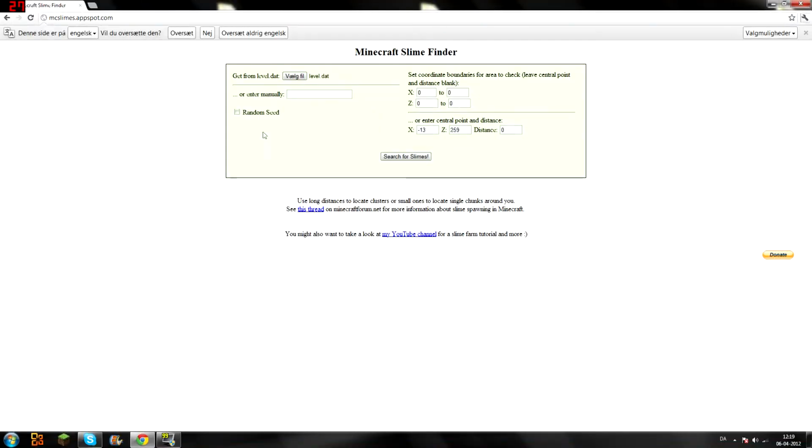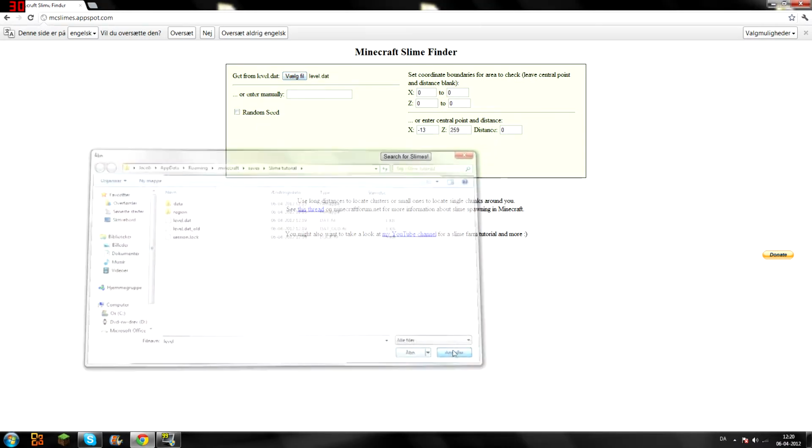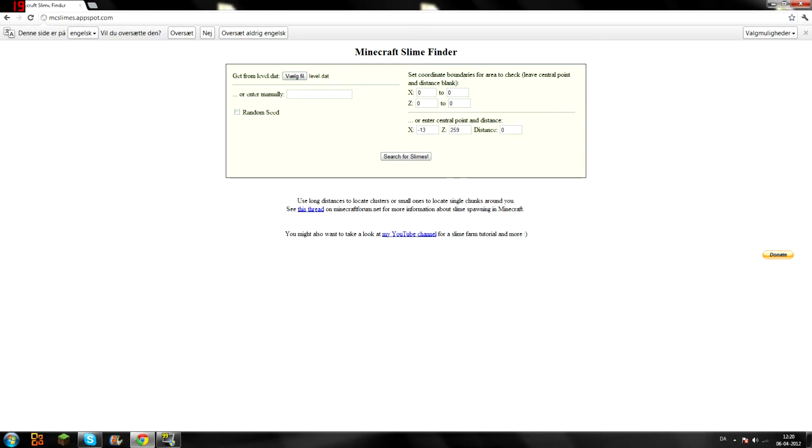Okay guys, we are here on the website, and what I did was that, instead of entering my seed manually, I just went to my name, AppData, Roaming, Minecraft, saves, and I just made a world named slime tutorial. I just took the seed from there. Then you don't have to enter the long seed. And don't use this up here. That's stupid.